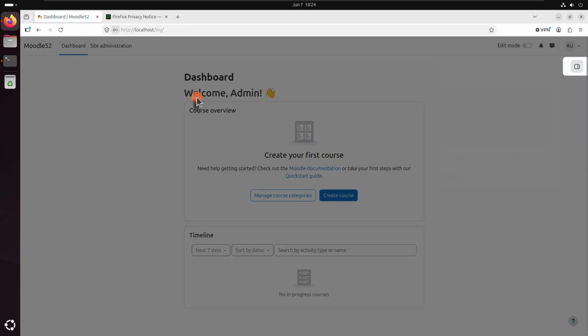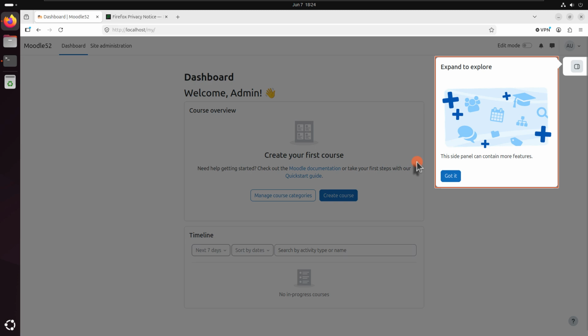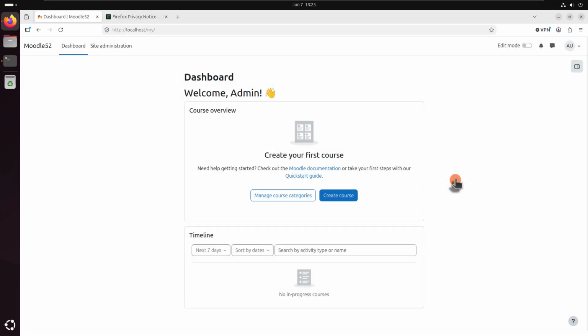Now, is it production ready? No, and I want to be completely honest about that. But it's a very strong foundation, and the production pieces deserve their own videos. In future videos, we will build on this foundation: cron, email configuration, a real domain name, HTTPS, backups, and full production hardening.